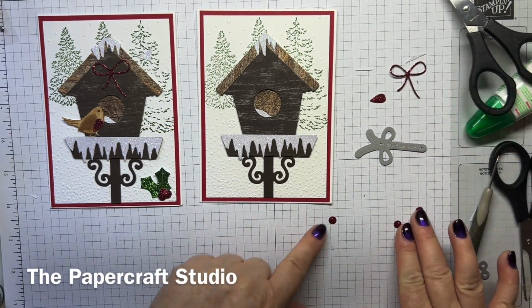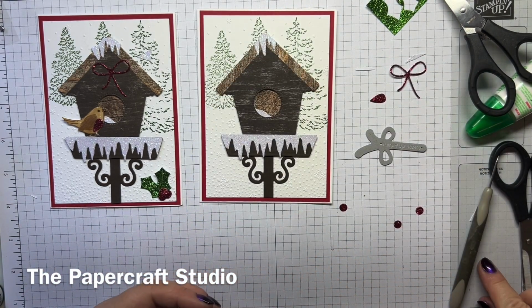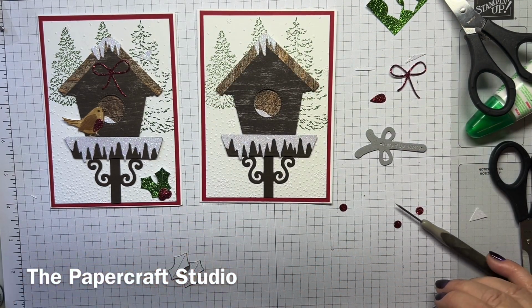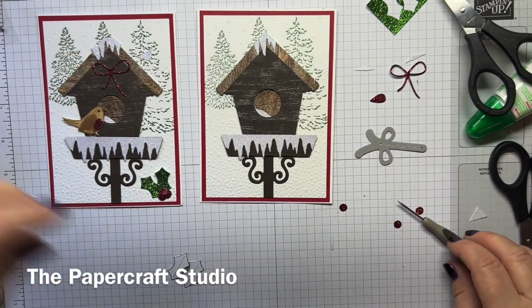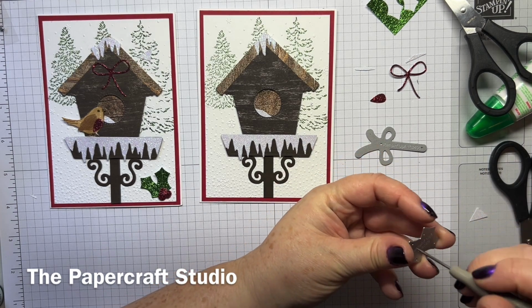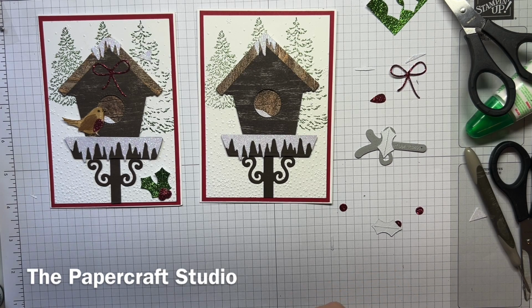Right, and then we've got our berries here and we've got our holly. And I'm just going to put this die away because they are teeny tiny. I'm looking for my other one. Here it is. You see, I don't want to lose those. And then let's pop the holly out. Okay, everything safely back.